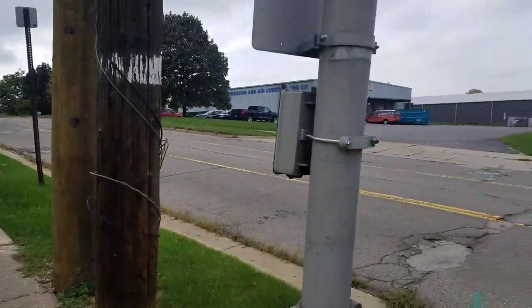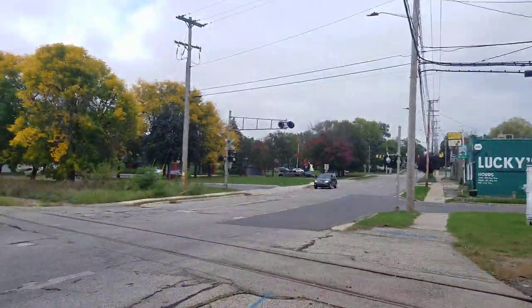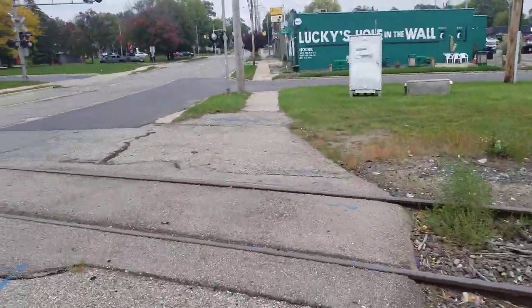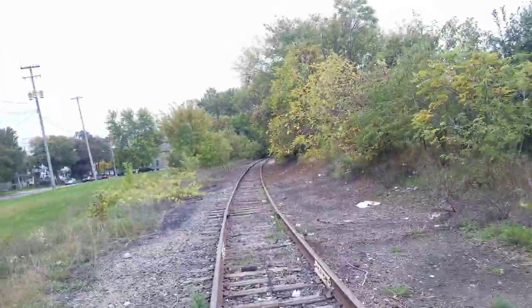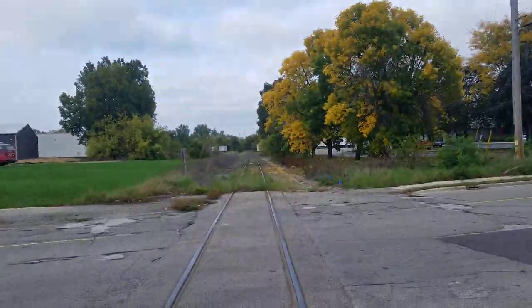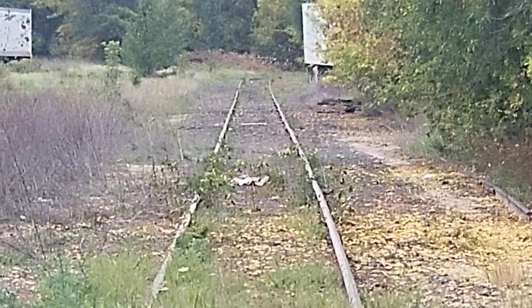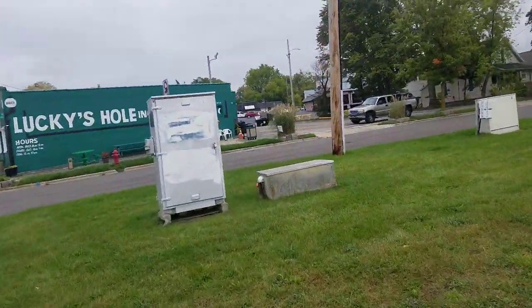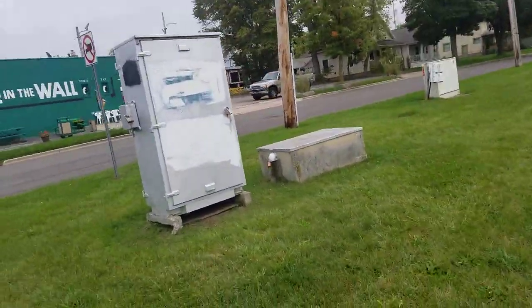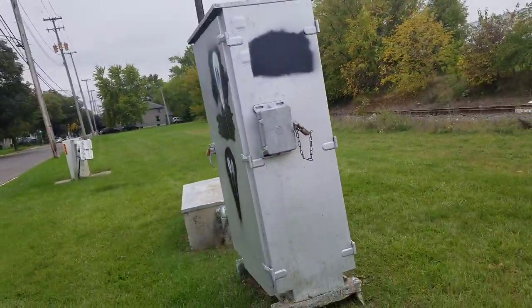Someone should really preserve these — they are awesome. Let's take a look at the track view: down there it's heading towards more abandoned railroad crossings and eventually meets up with the active line. Down the other direction is heading towards the end of the tracks, where they finally cut them off. Here's the relay case, which I thought might be a Griswold or a Safe Train relay case, but it's actually a Reiko branded relay case.